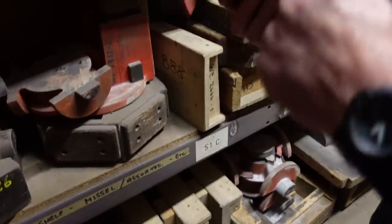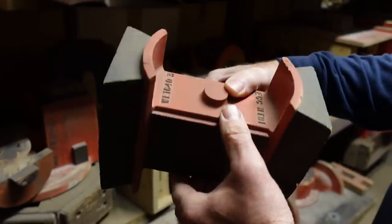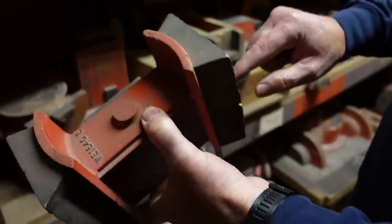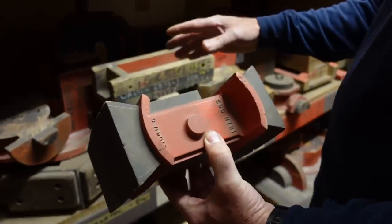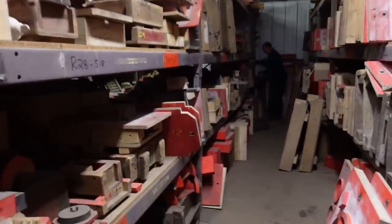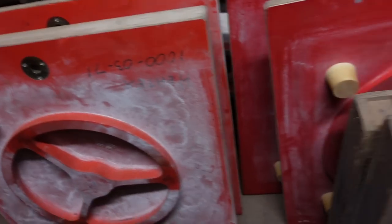So the casting as you can see - the red bit is what's going to be the cast iron. And then these sections here all in black is a core box. So you'll have certain core boxes of a certain size to fit in a certain pattern. I feel like I'd be missing out if I didn't paint mine red now. They're all red. Is it special paint? It is - it's proper foundry paint.